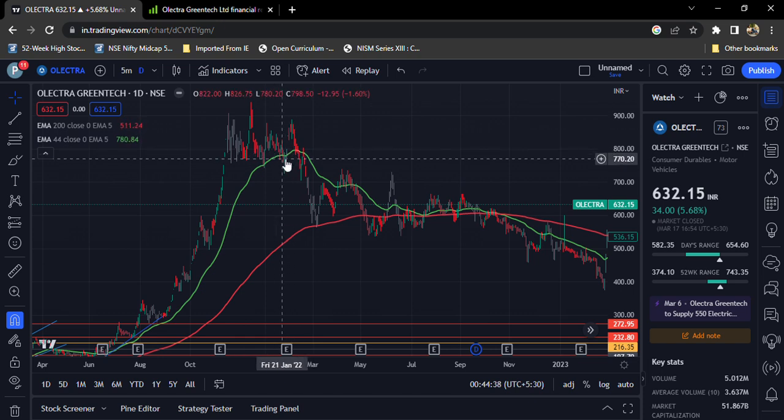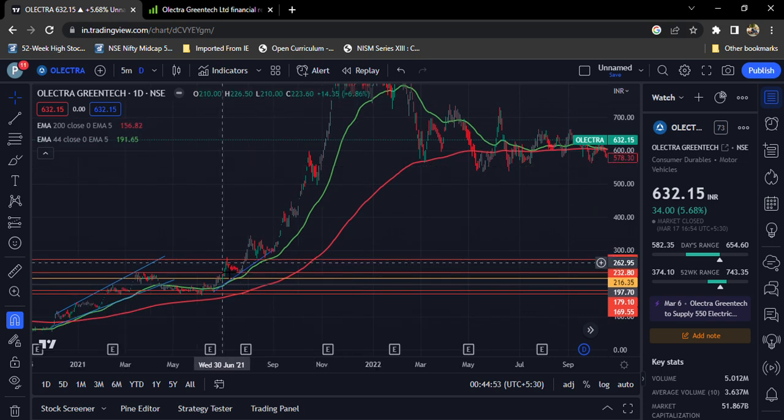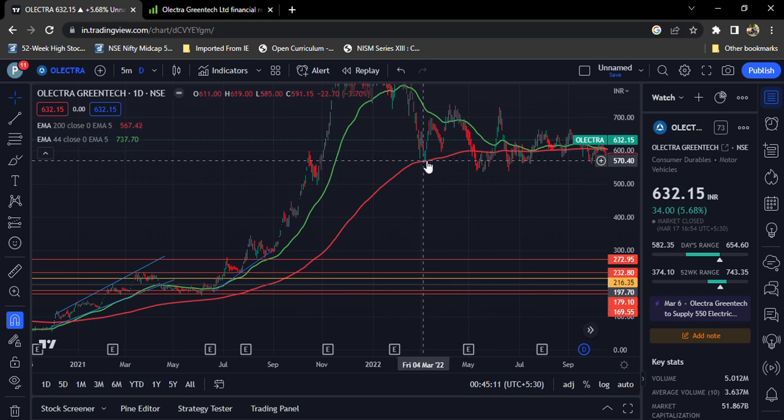In the last video I mentioned, on a daily time frame, whenever an uptrend is going, 44 EMA will act as a good exit point. Even if you do not exit at this level, suppose, take it as an example, you entered at the 100 rupees range, and you are continuously adding, and you keep this 200 moving average as your support. Whenever it closes below this 200 moving average, suppose your value is at 100, but here the 200 moving average comes at 573, still you are in profit, right? Whenever it closes below the 200 moving average for 2 days continuously, it means there is weakness coming in the stock.